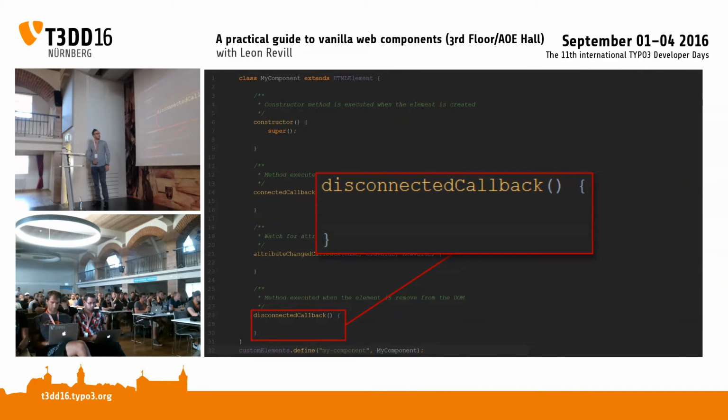And the final callback method we'll mostly make use of is the disconnected callback. So this is the complete opposite to the connected callback, where this is going to get executed when our DOM element is removed from the DOM. And this is where we can do some cleanup, such as if we used a set interval in our component, for example, this is where we can clear that interval and make sure that's not still executing even when our web component is removed from the DOM.